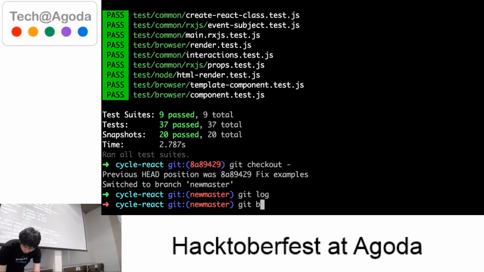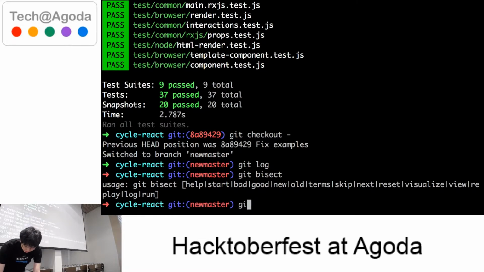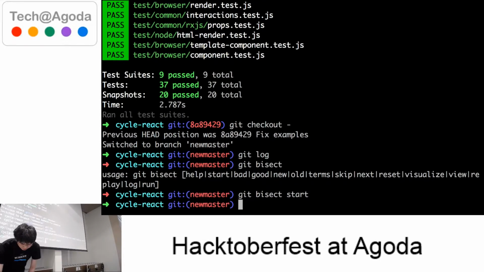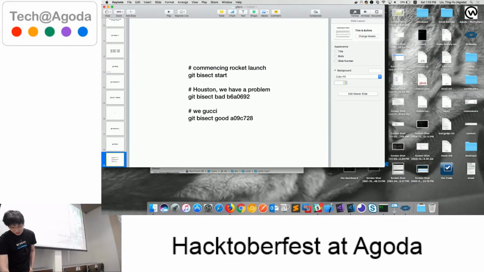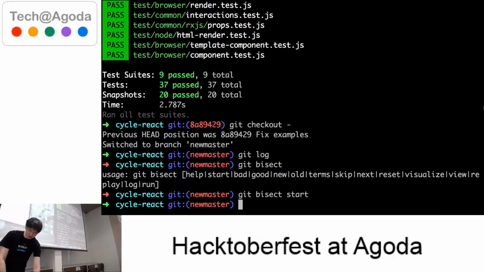So to start, you use git bisect start. And you tell git bisect which one is having a problem, in this case our current head.